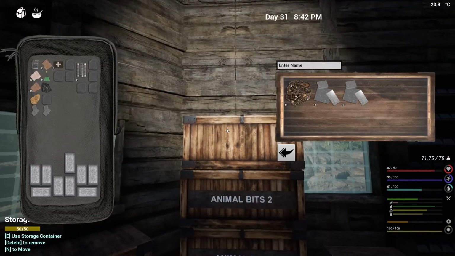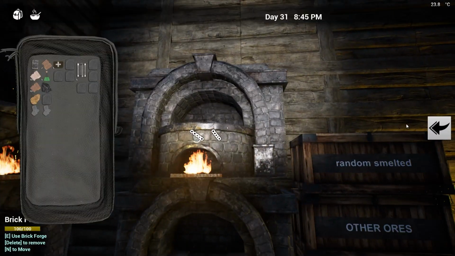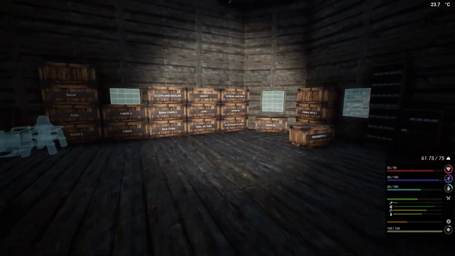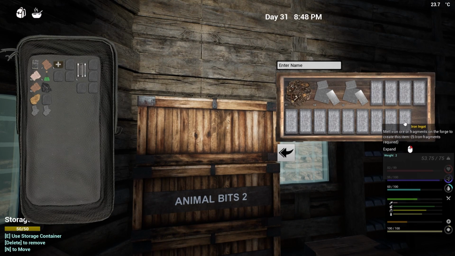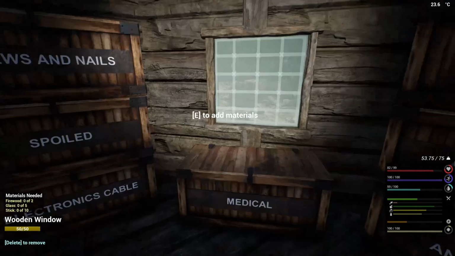There we go. 1, 2, 3, 4, 5, 6, 7, 8, 9. All right, any more on there? Nope. And a couple more there. Right, like there. There's 1, 2, 3, 4, 5, 6, 7, 8, 9, 10, 11, 12, 13. So I'll need 7 more of those, 5 more of the plastic.